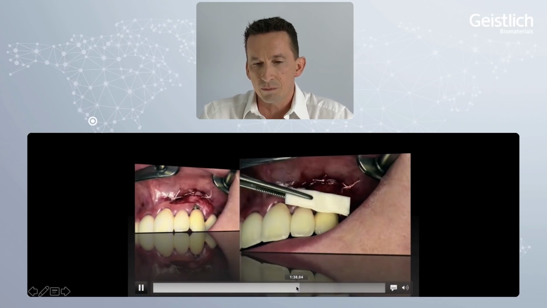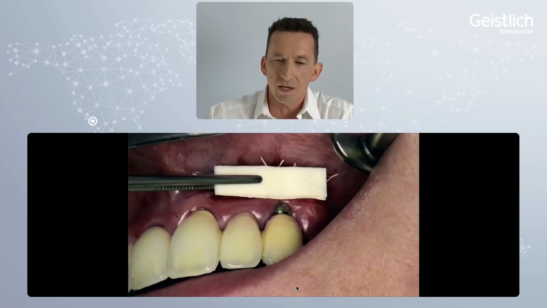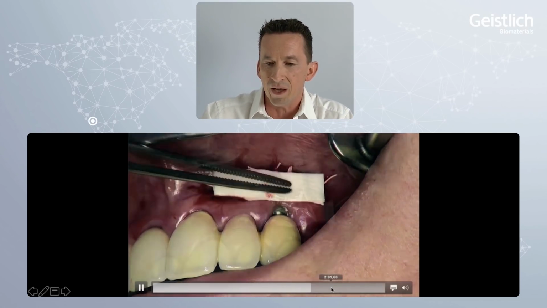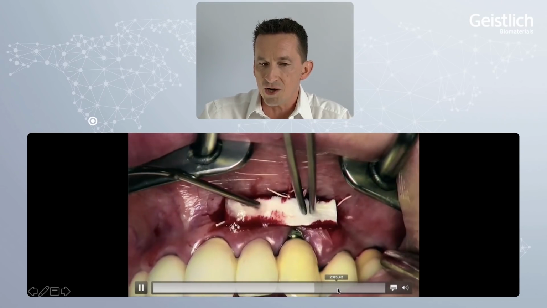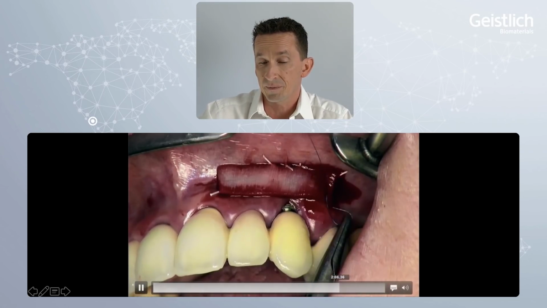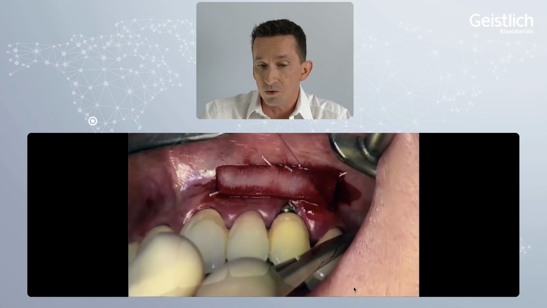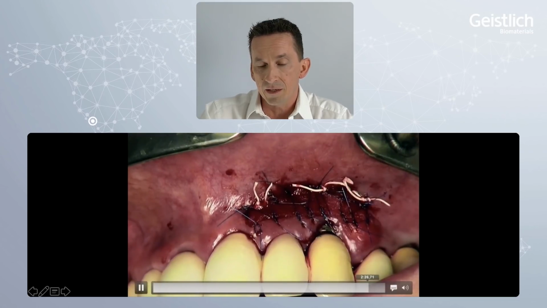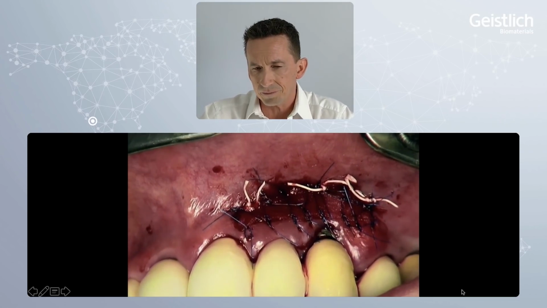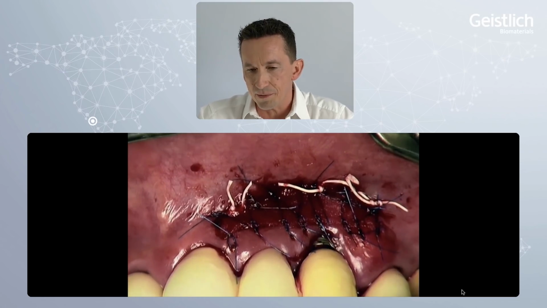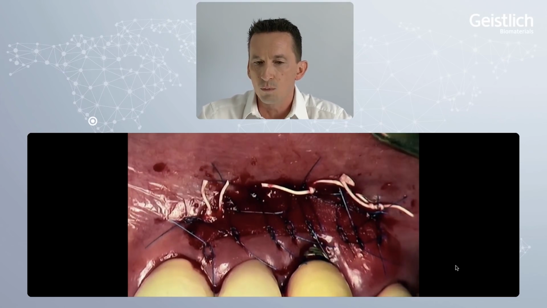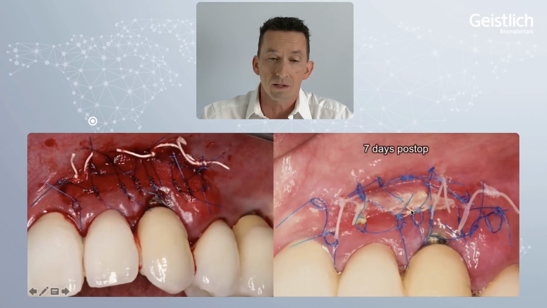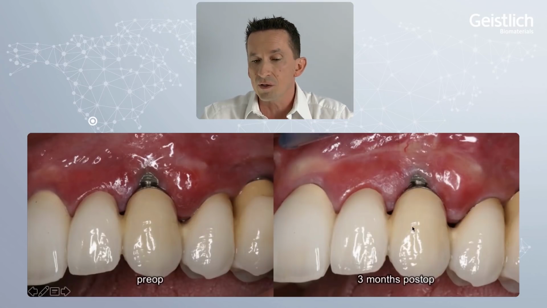Now you see that was the vestibuloplasty, and now we suture in a Mucoderm graft like a free gingival graft with micro sutures to enhance the keratinization of that tissue. This graft has to be sutured in at all margins, and finally you see it looks like this. So this is the first step to get more keratinized mucosa. After 7 days, we take off the microsutures, and here you see how it looks after 3 months.